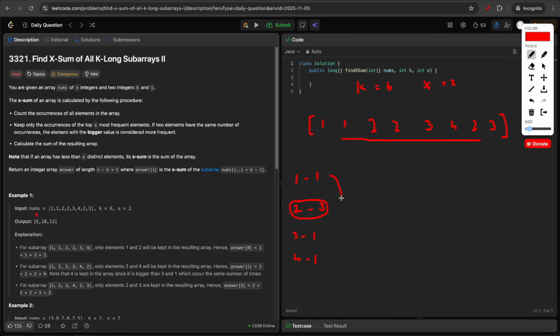In the second one, we have three elements which tie. All the elements have frequency 1. In the question, it is mentioned that if two elements have the same frequency, the element with the bigger value is considered. So in this case, 4 is the biggest value, so 4 is considered. These two are the most frequent elements, and their sum is: 2 is present 3 times, so total 6, plus 4 is present 1 time, so 4. So total we have 10. So for the second subarray, the answer is 10.